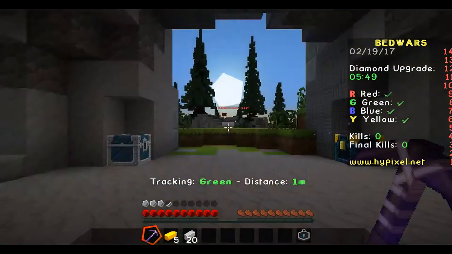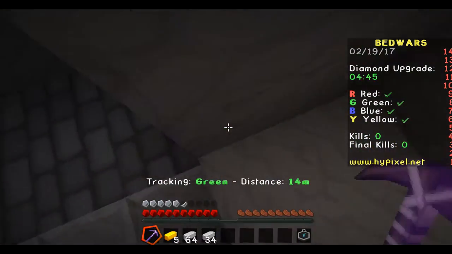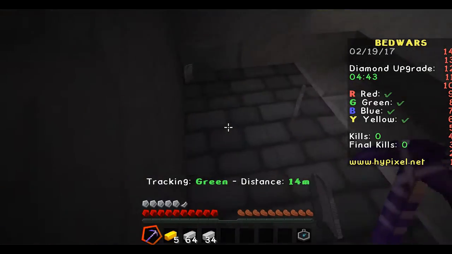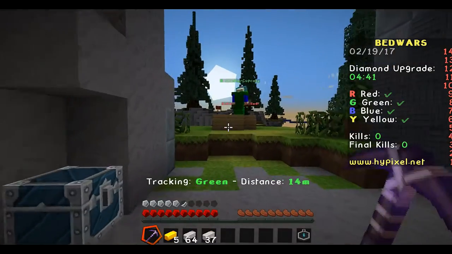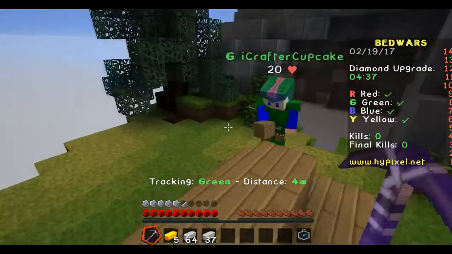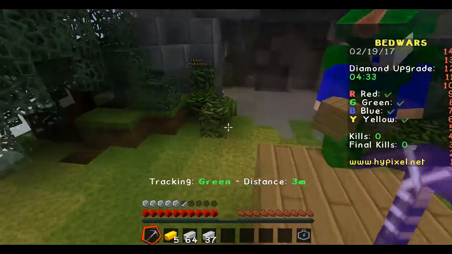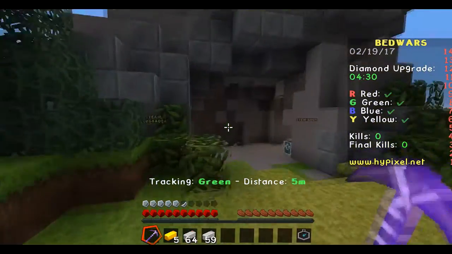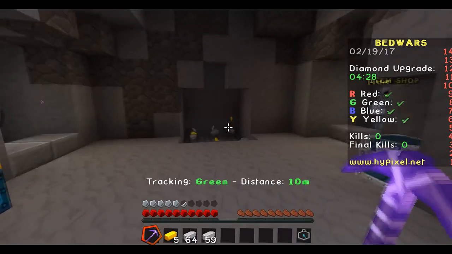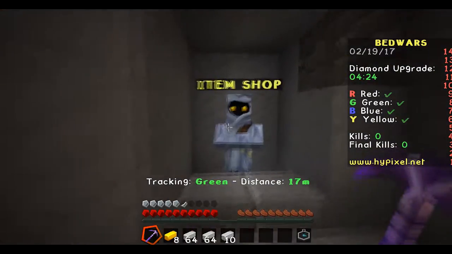I remember we need 12 gold. Hey, dude, give me all your extra iron. I need to get an iron golem. I only have 12. Did you know that you can actually buy for anything to contribute to the rocket? Alright, now I got 8 gold to purchase a sword.